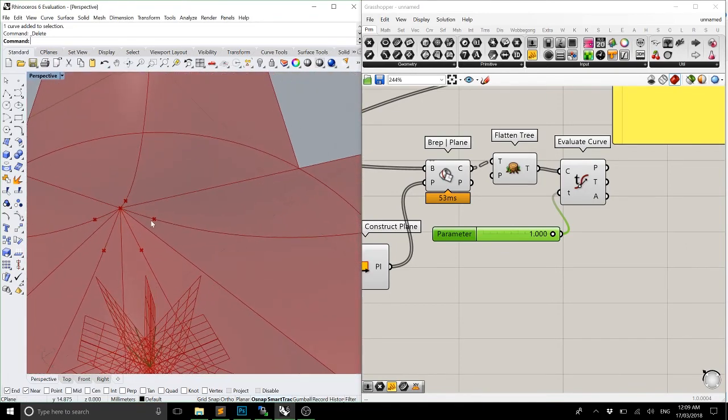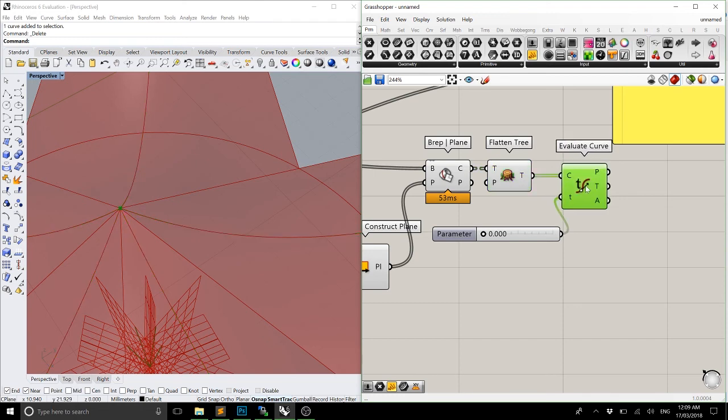So what that's doing is it's saying at this point here on the curve, that is parameter equals 1, and if I were to go to 0, then that's parameter equals 0. So 0 is usually always the start of the curve. The cool thing about curves is you can always understand them as percentages.